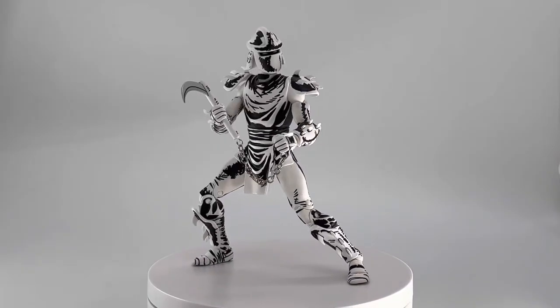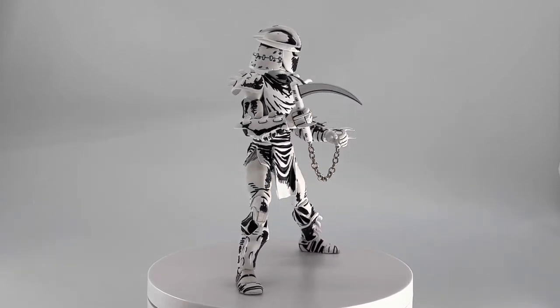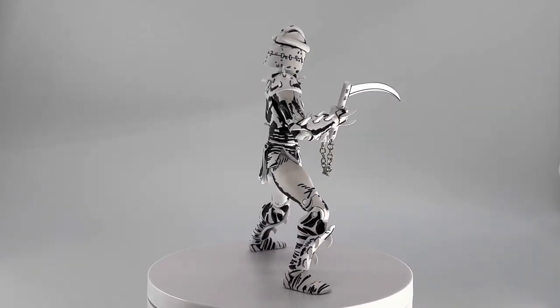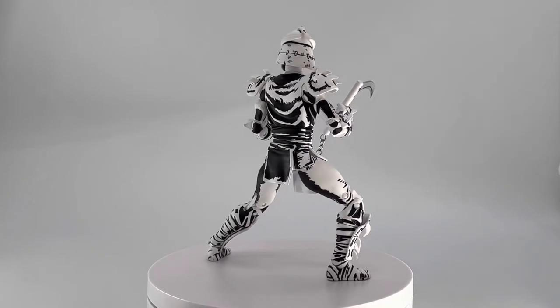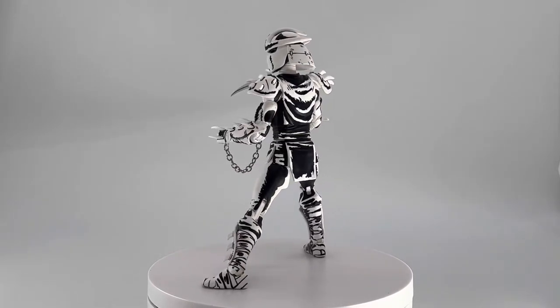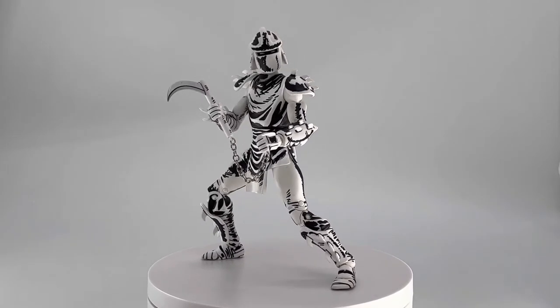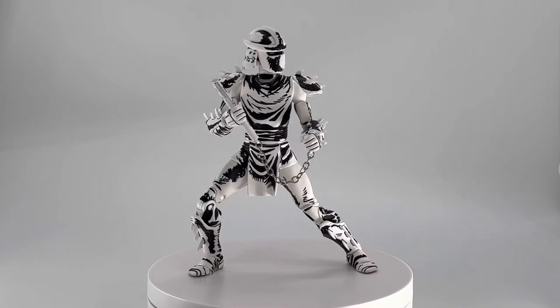All right, guys, so that has been my review of the brand new NECA Toys Walmart / AutoT Exclusive Black and White Mirage Shredder. What did you guys think of this figure? Let me know down in the comments below. And what did you guys think of the process in order to acquire this figure? Let me know down in the comments below. And please do not hold back.